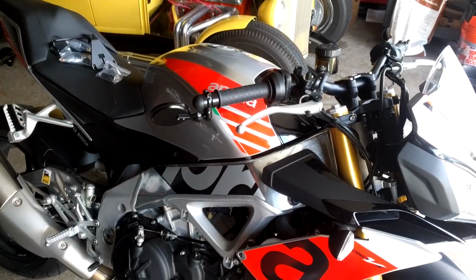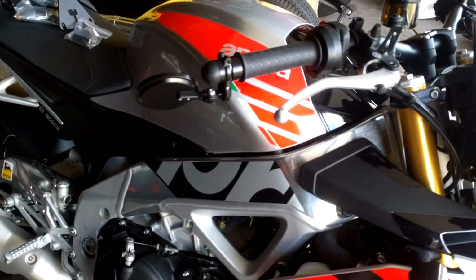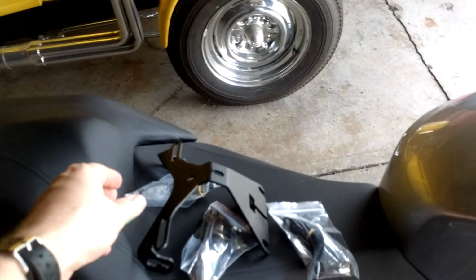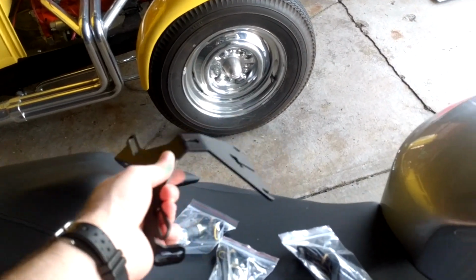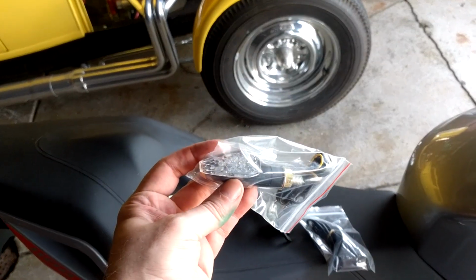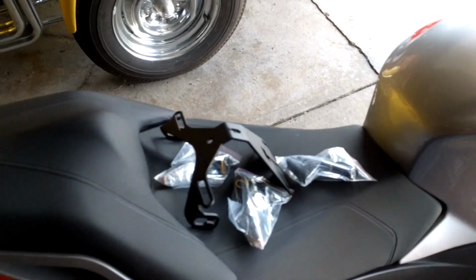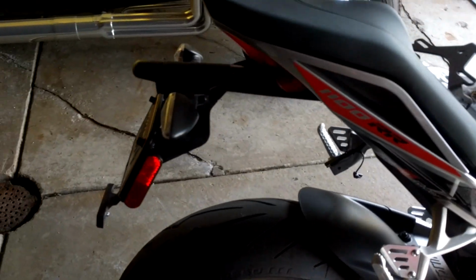Okay, so all in all, a nice improvement, I think. Mirror looks better. We'll see if they hold while I'm riding, see how vibration is. Frame decal. Next mod up is a tail tidy, which I already have here. It's also got the LED turn signals and license plate light. I got that one on eBay. I forget what it cost, but the factory assembly is this monster.